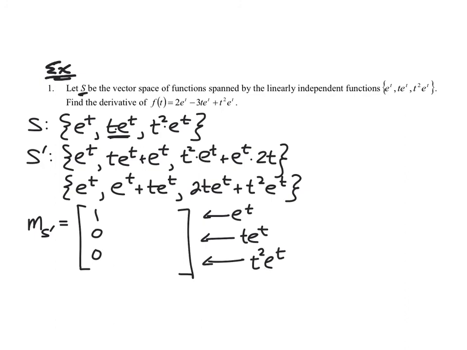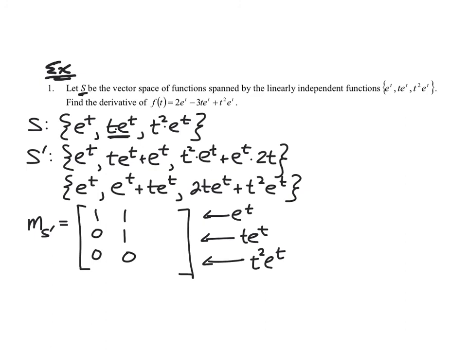I think that's a better way to do it, because these are the 3 components. My first vector in my derivative space only has the e to the t. It doesn't have the other two terms, so it must have a coefficient of 0 for each one of these. The second one has an e to the t and a te to the t, so I'm looking at a coefficient of 1 and a 1, but it does not have a t squared e to the t, so that gets a 0.